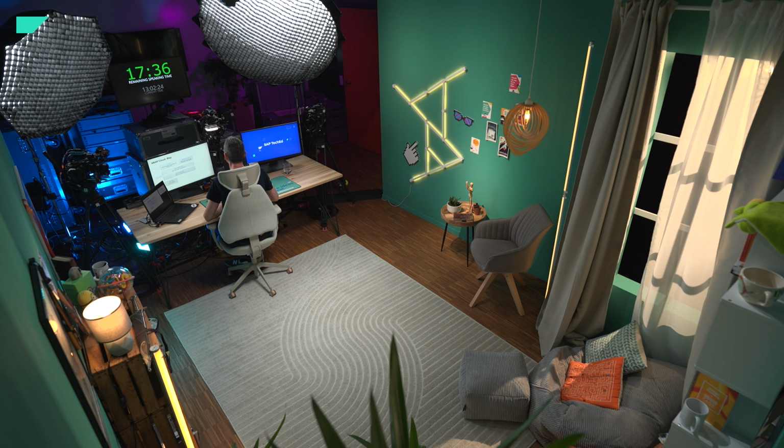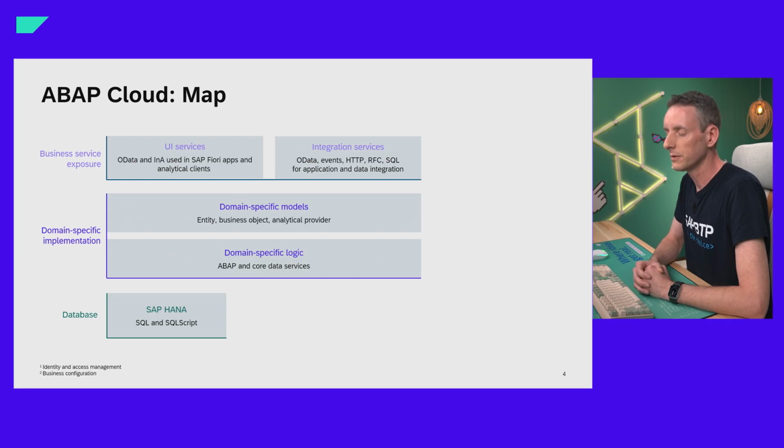ABAP Cloud also allows you to make use of integration services, to expose services for integration use cases. That means you can expose not only your data via the OData protocol, but you can also expose it via HTTP, RFC, SQL service binding, and so on. That allows you to implement machine-to-machine scenarios, so that you can build integration scenarios with these services.